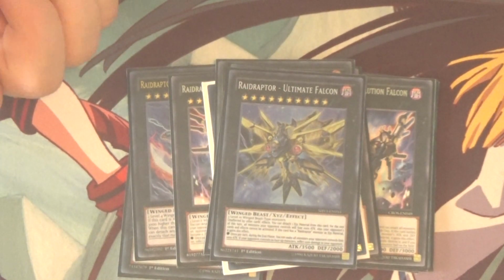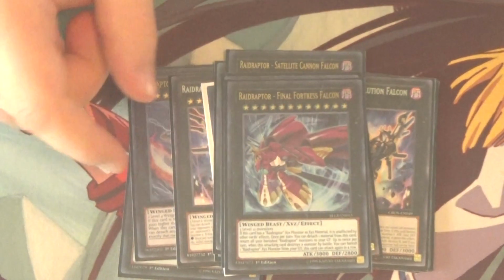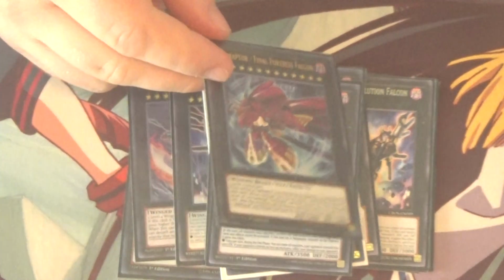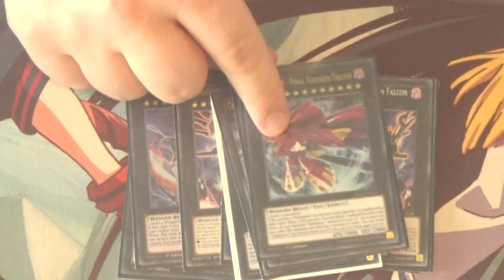1 Raid Raptor Ultimate Falcon. This thing is obnoxious and is a 3,500 tower. And then 1 Raid Raptor Final Fortress Falcon, who is kind of the same thing. I think it's funny how the level 10 is better than the level 12. Oh yeah, they don't have a level 11. That just dawned on me.